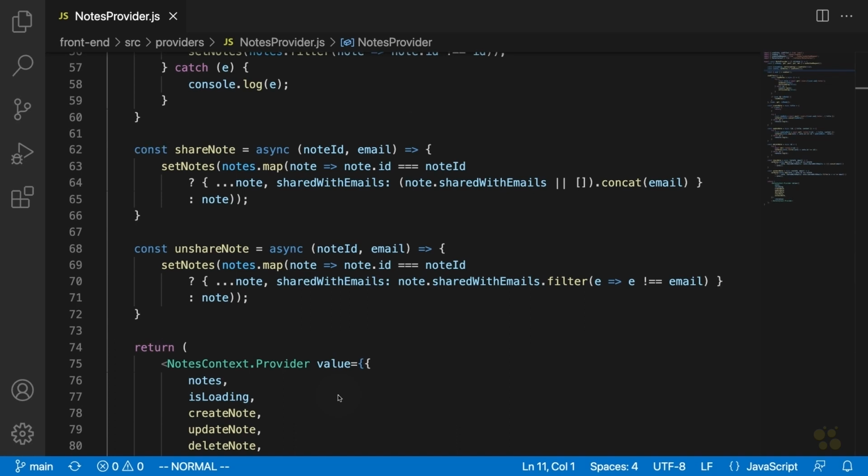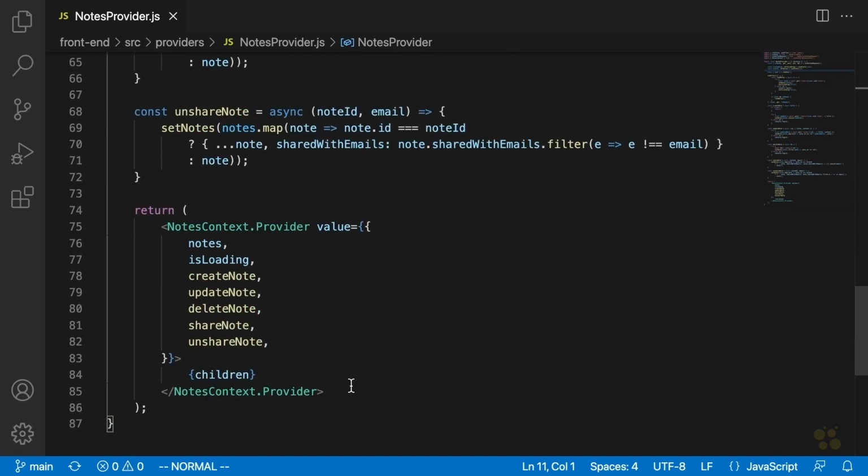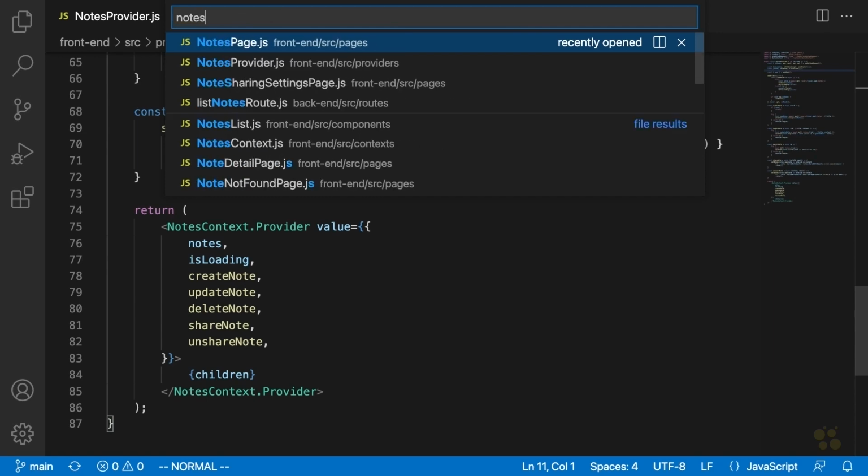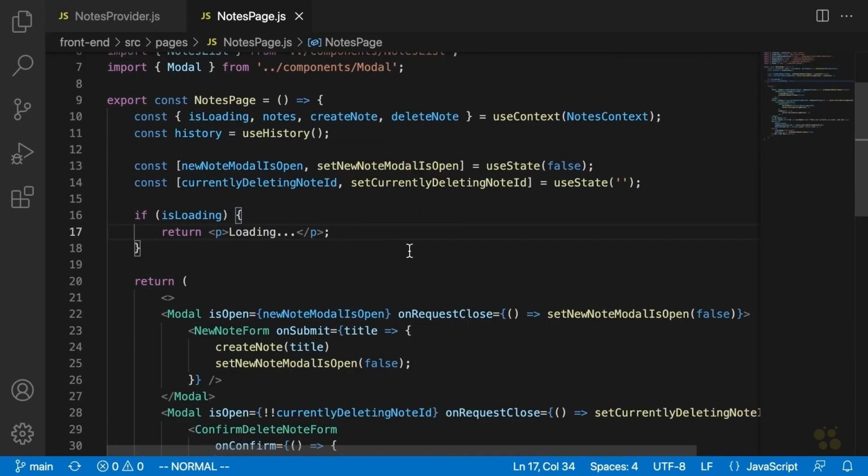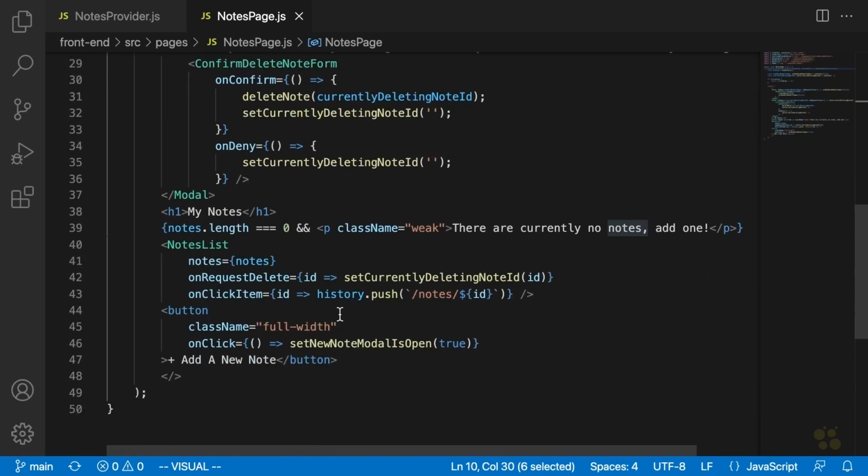Oh, and one additional one that I mentioned as well is eventually we're going to need a way to load all of the notes that are shared with a given user. If I just open up the notes page, in addition to having the notes that belong to a user, we're going to want to have the notes that have been shared with the user. And that'll make it possible to reuse this notes list that's currently just displaying a user's notes that they created. We're going to reuse that with different data and display the notes that have been shared with a user.